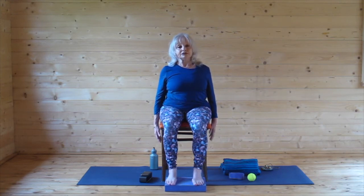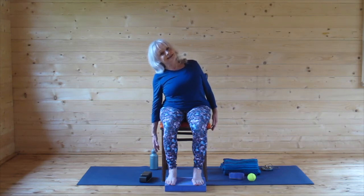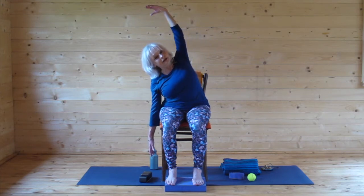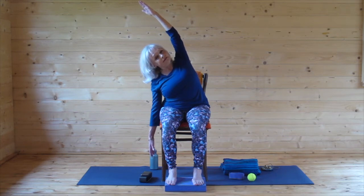So you may want to hold on this side, see how you feel, and then carefully you're beginning to side bend to the left. Wow, you didn't know you could go so far, did you? There you are. Remember, keep the back of the neck long, and if it feels safe, fingertips to the shoulders. Only if it feels safe. And again, if you want to develop the posture, you can extend the arm above you, keeping the shoulder blade down. These little self-adjustments can make all the difference to our well-being.